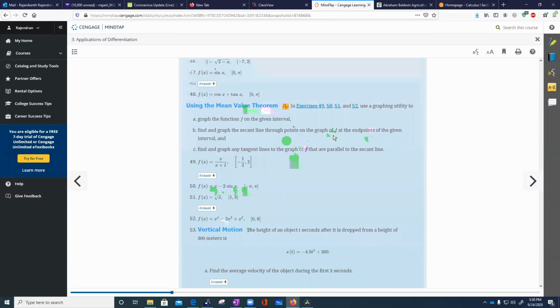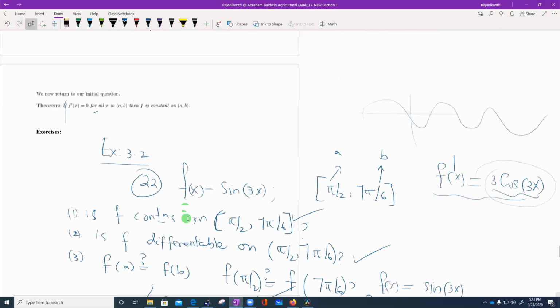Okay. So I just want to check, finding the point C. How do you find the point C? This is the correct. So here the problem says to use the graphing utility, and you could check by using the graphing utility whether we got the correct answer. But what I'm focusing on here is finding such a C value. Remember the mean value theorem. So the mean value theorem says what?